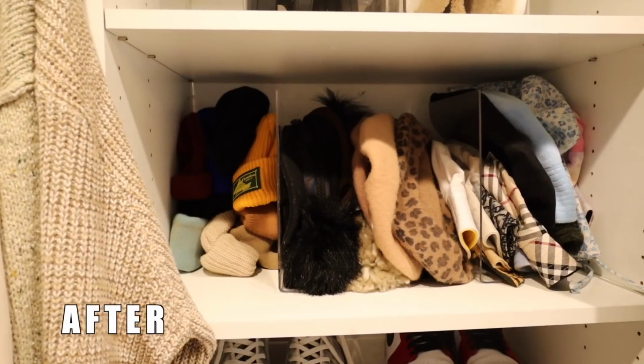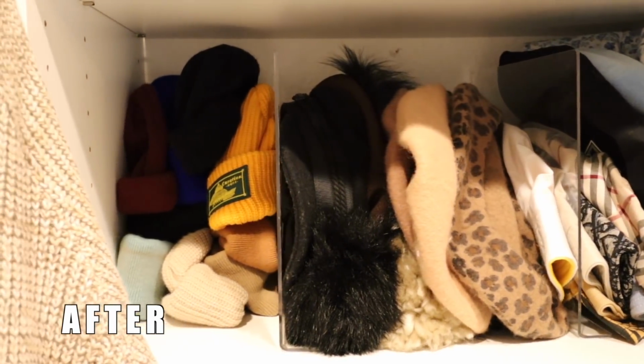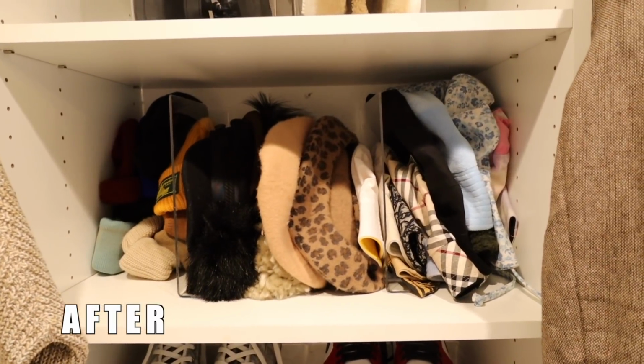I think the acrylic is really nice for the aesthetic that we're going for. You could obviously do maybe metal or plastic or whatever, but acrylic is really nice, and it just gives a little bit of structure to the space, whereas if your hats were just in here, they could fit without the dividers, but they would be falling all over the place. Yeah. So this was really creative, really good. Props to Mal on that. And it's our hat filing system. It is. They're like files all stacked up in a row.